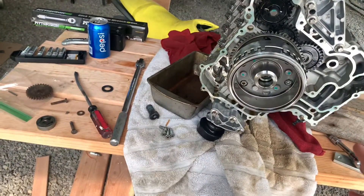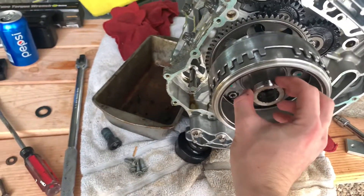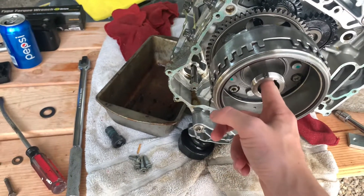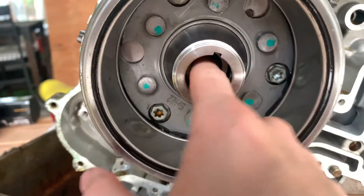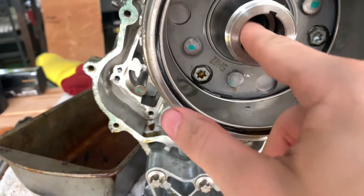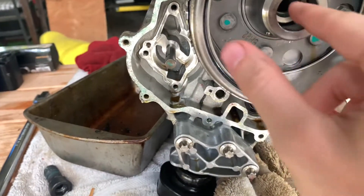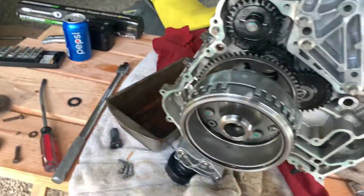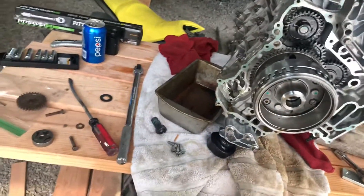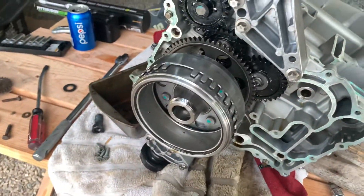CDO has their special tool where these threads on the outside thread into here, a bolt goes through the center and pushes it out. But through the center is a hollow hole, so they also have a tool that is like a little pin that sits on that little lip right inside here — this lip right here — so it's not pushing against and ruining the crankshaft. The tool runs around 60 bucks without what they call the safety pin or safety thing.